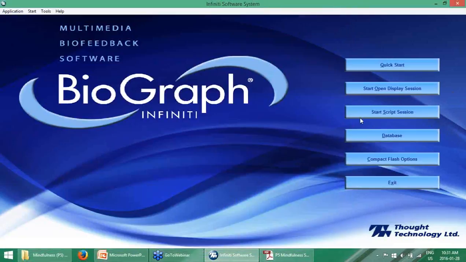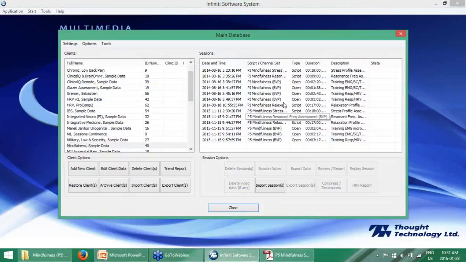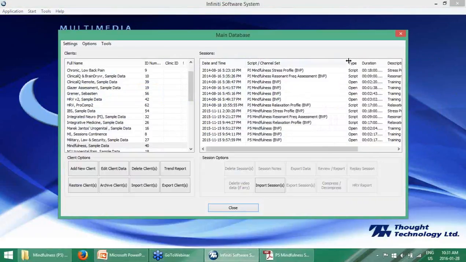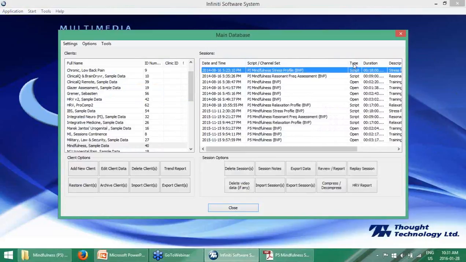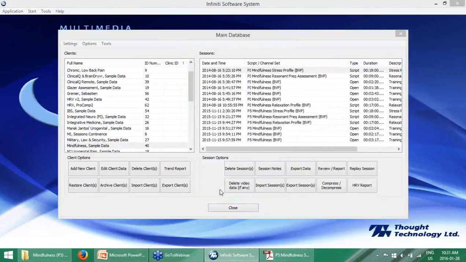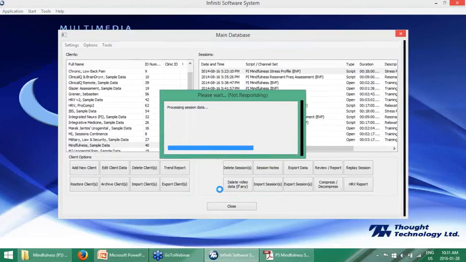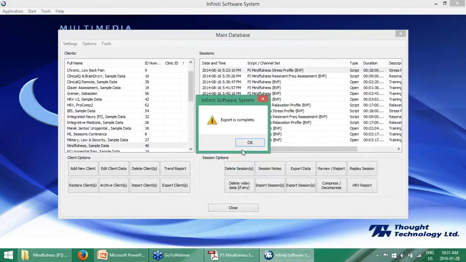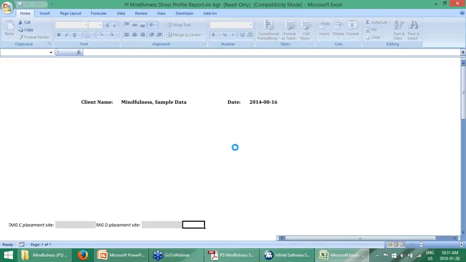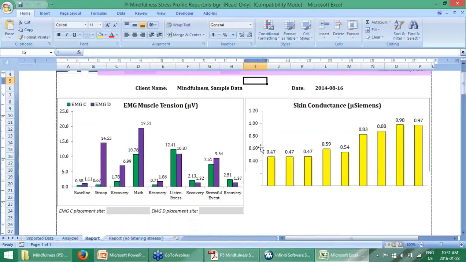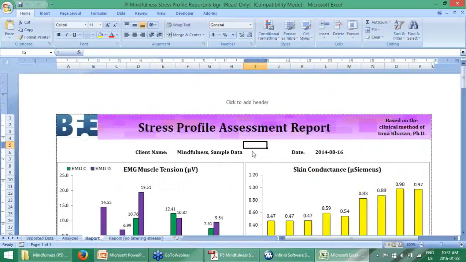So I'm going to close this down now, and I'm actually just going to jump over to the Excel report that we generate from that information. Stress profile, export data. The Excel reports are not a new thing that the BFE has been doing. We've been doing it for a while, and it tends to look a little bit the same between different assessments. But either way, I still think it's a very nice, clean report.